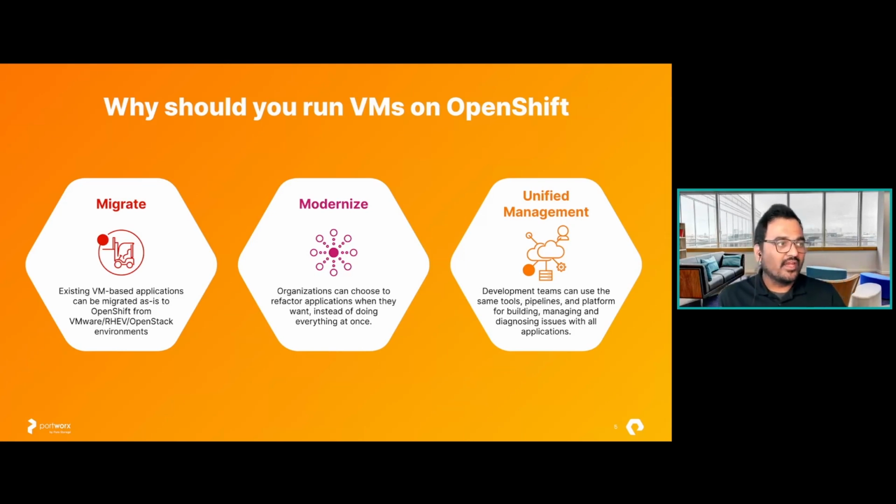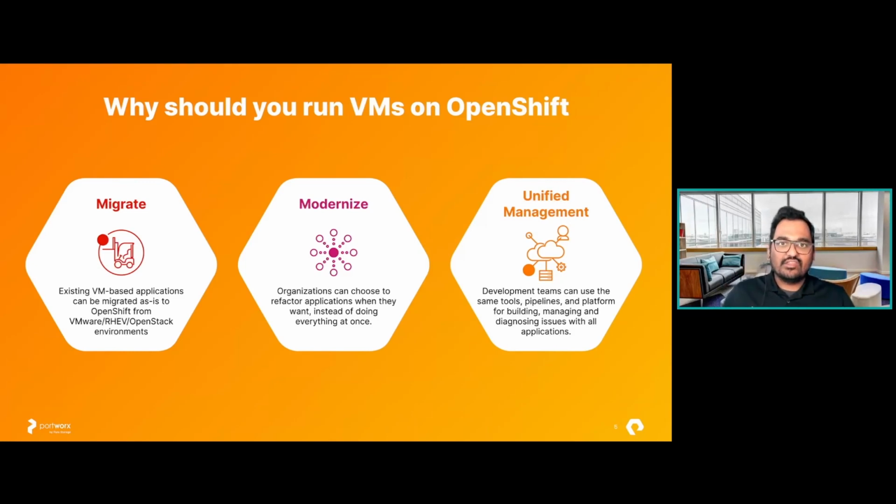So you can migrate easily using tools that are available from Red Hat, and we'll talk about that more in the next few slides. And then eventually, once you have migrated everything over to this new stack, you can decide, okay, this is an application that we want to add more features to. What's the best way to do it? Let's go ahead and refactor that app slowly. Start by maybe modernizing the front end components. So instead of running HAProxy or an Nginx server on a virtual machine, how can you containerize that? Maybe 6 months down the line, you figure out how to containerize and run data on Kubernetes, which is where Portworx shines as well. And so eventually modernizing your entire application stack.